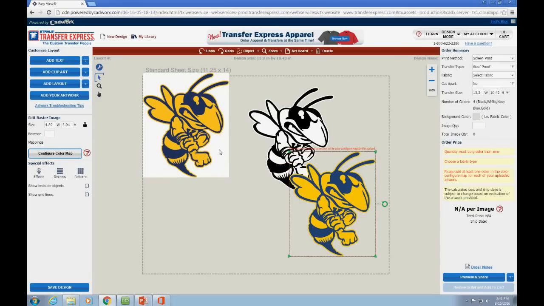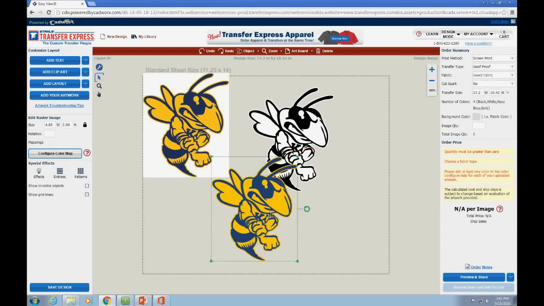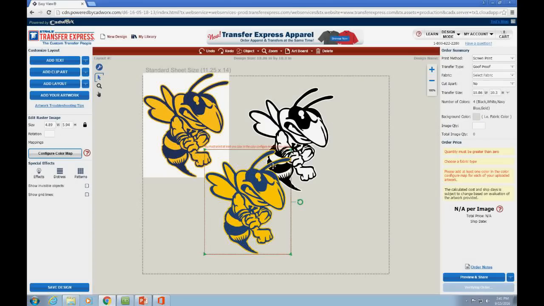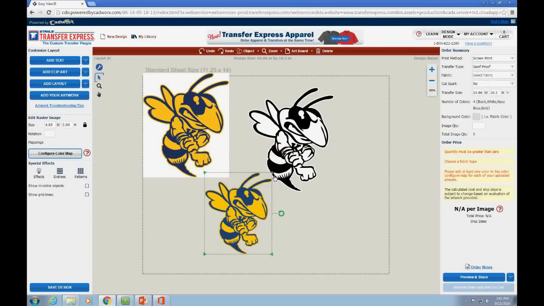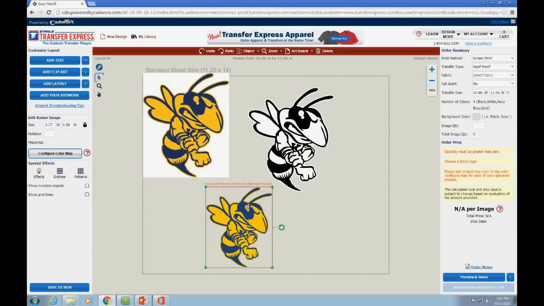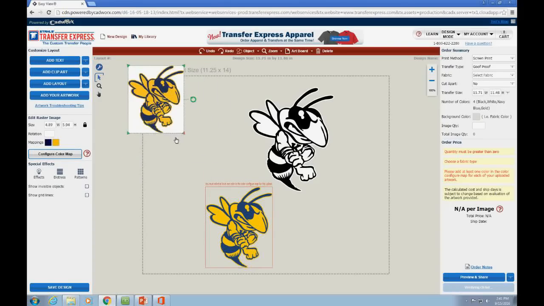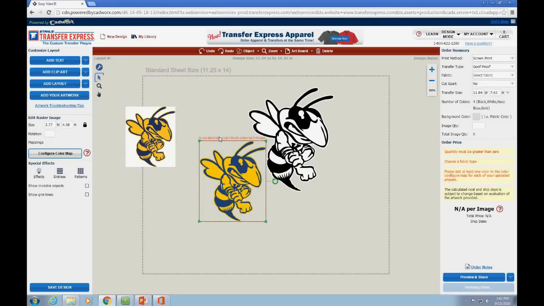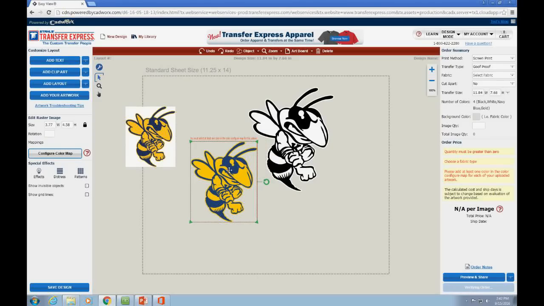So this one has a white background. This one's showing that there's a background, but you can see through it. So for purposes of just being able to create a layout and use my custom clip art with that layout, a PNG file can be used as well to get rid of that background.